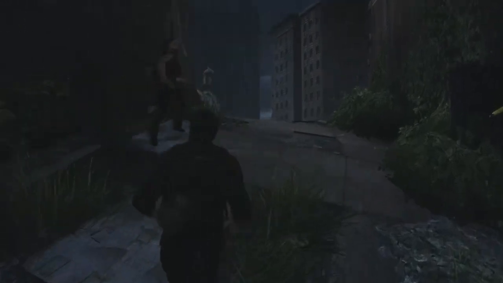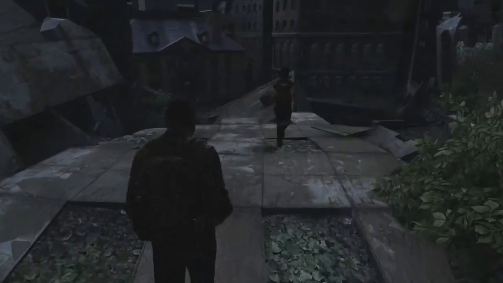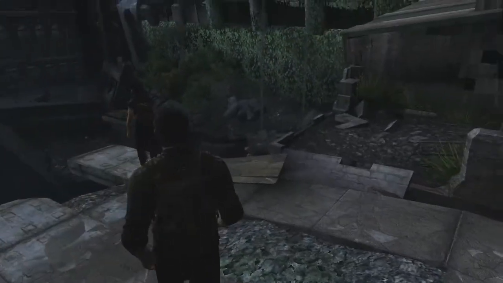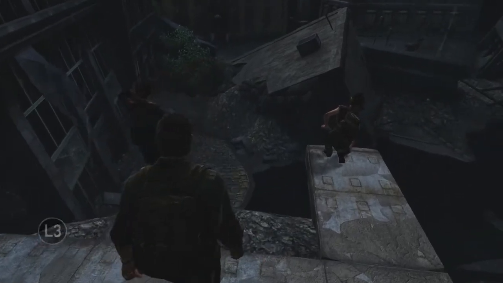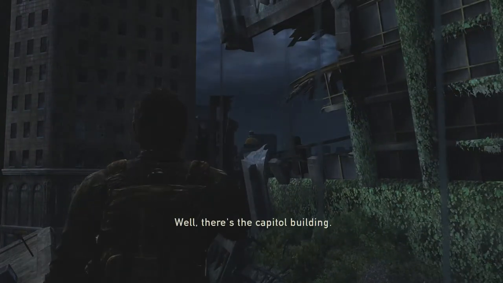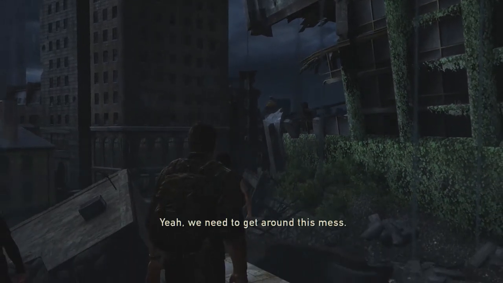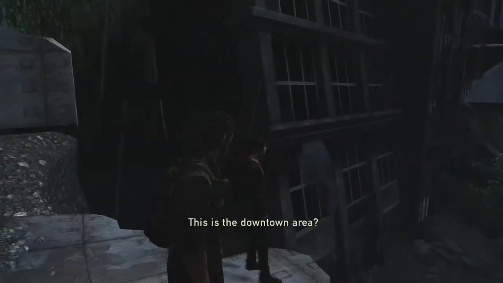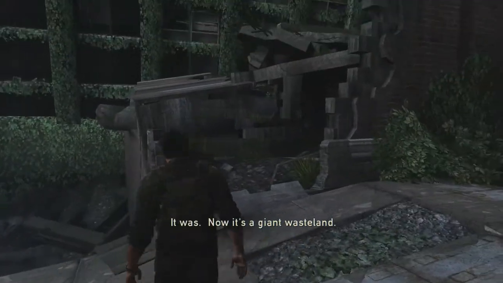So there's the sound of an infected in the background right there. So it's not safe, I wouldn't say. Ellie's never been outside the protected walls before, so I'm not too sure. There's the Capitol building. We need to get around this mess. This is the downtown area? It was. Now it's a giant wasteland.